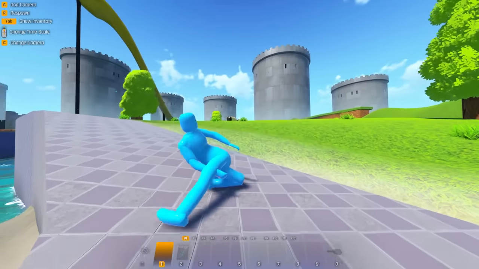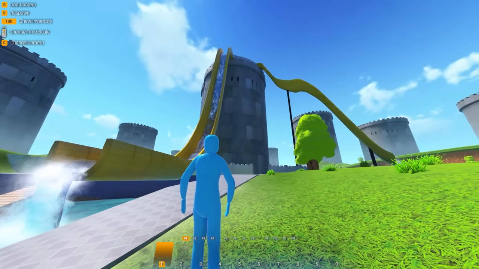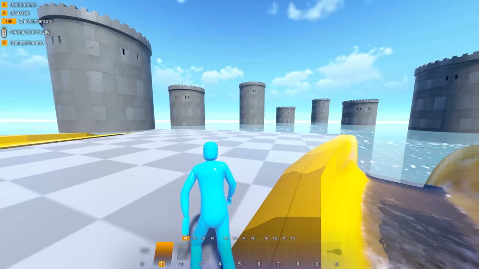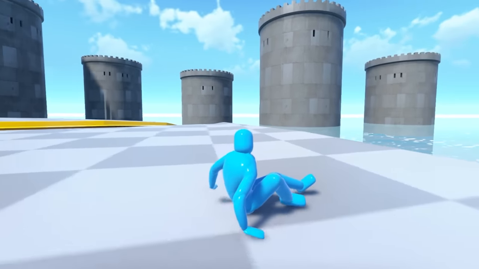All right, let's go up here again. And let's, you know what? Why don't we ride down this giant slide and see what happens? Ooh, I made it up here. Right, so one thing we can do when we're gliding is we can actually crouch like this and he'll slide along. You see like that?